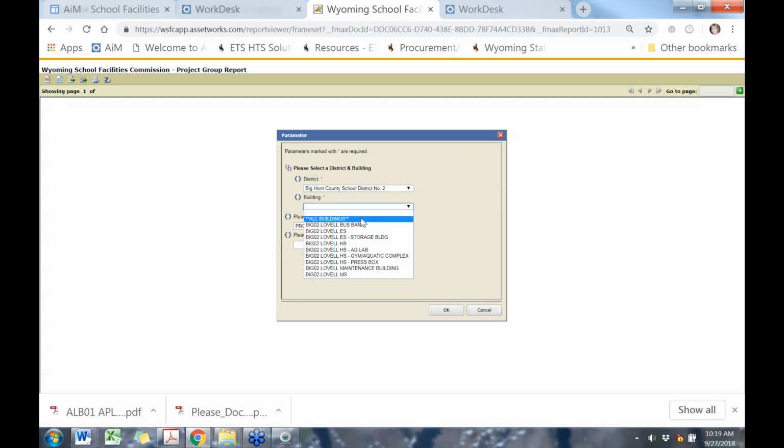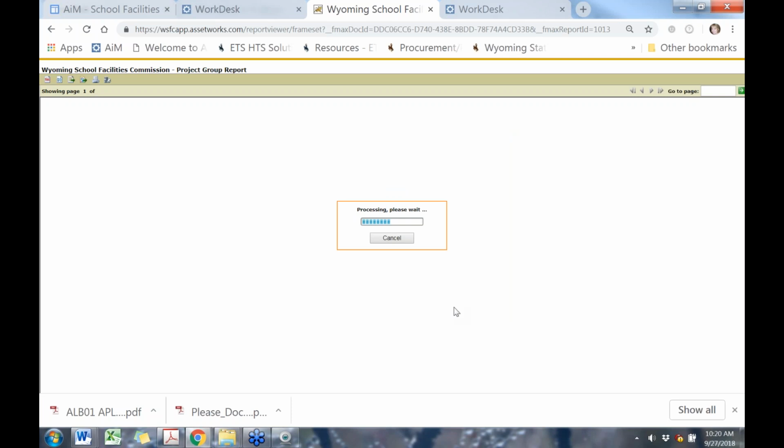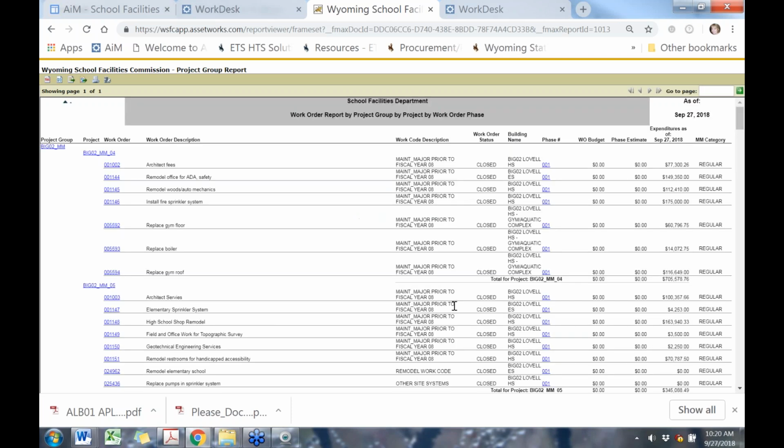And we're going to click all buildings. We did Bighorn. And we're going to look at the major maintenance. Then you're going to type in today's date. And that's going to show all of your major maintenance.